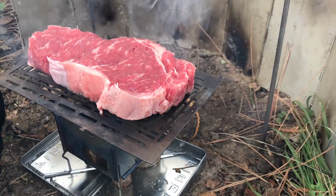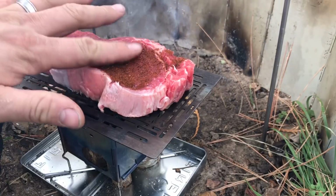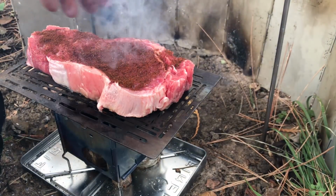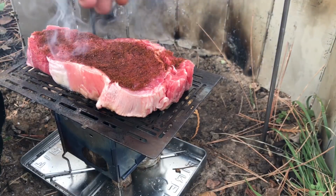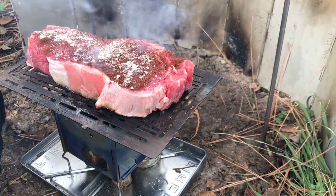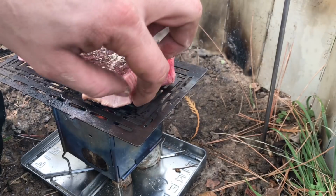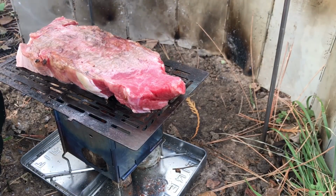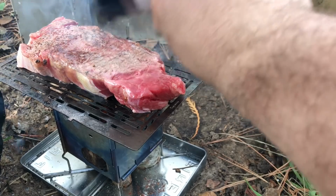All right. What I'm gonna do is I'm gonna add a little bit of chili powder to it. Oh yeah. Then I'm gonna add a little bit of garlic powder to it. I don't want much. There we go. Do the same over here to this side. A little bit of chili powder.